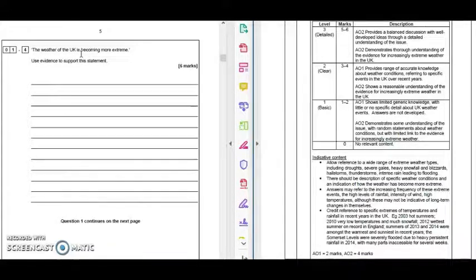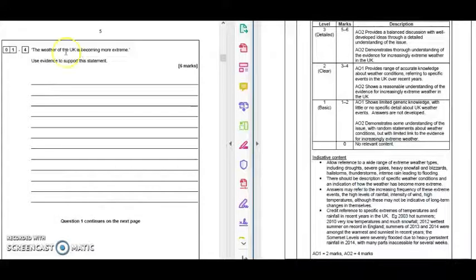So just think back over the weather simply over the last few years. We had the Beast of the East, sort of February, March time 2018. You had the huge European heat wave in the summer of 2018. You even had a few days in February 2019 that, for the first time ever since records began, reached 20 degrees Celsius. Because normally in February we don't get temperatures anywhere near as warm as that. So there's loads of different specifics that you can include here.